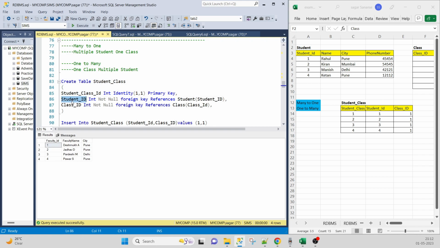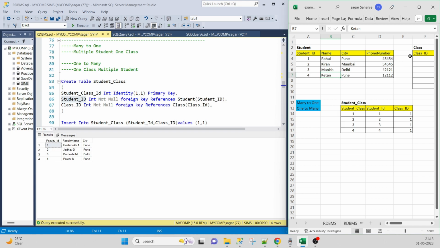And student ID, this is the foreign key, and class ID is also foreign key. In the student table, this is the primary key, and here is the foreign key, because here we will know for which student, that particular one student belongs to which class.